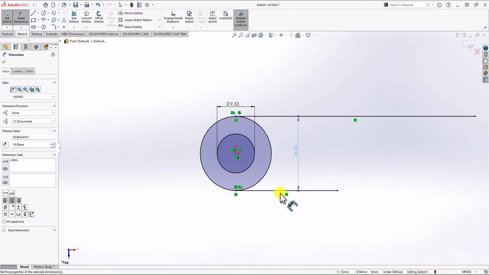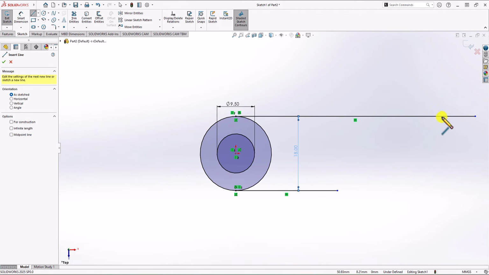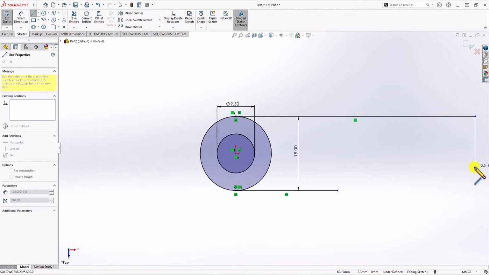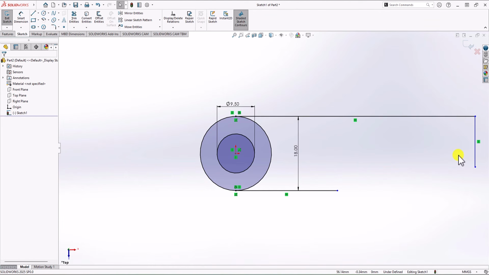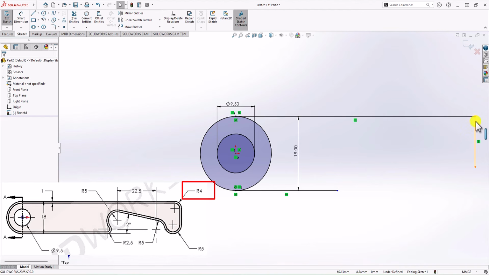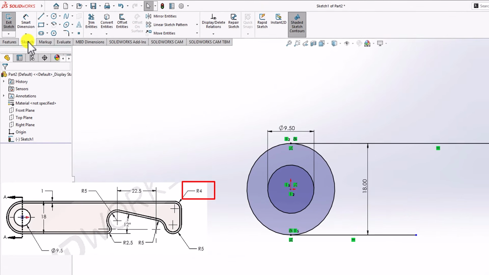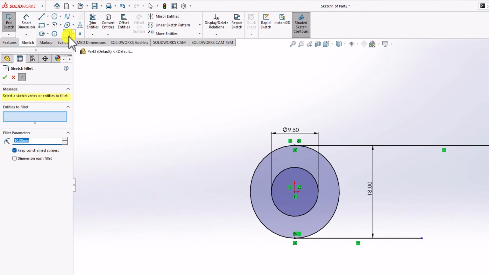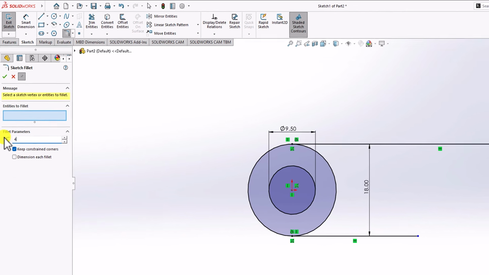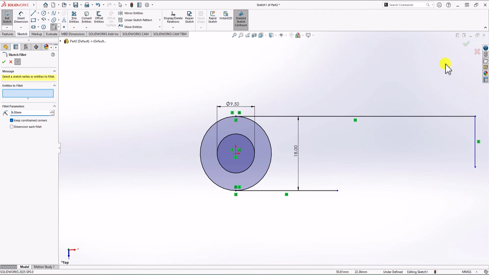Okay, awesome. Let's add more lines to this geometry now. I click on line command, and then here I'm gonna make a line here. Looking at the top view, we can see that we have a fillet in this corner. So what I can do, again, I can click on the Sketch tab and select fillet command. The radius that I want is 4 millimeters. So I select 4 millimeter here. And then I select this point, click OK, and now I have my fillet for the corner.